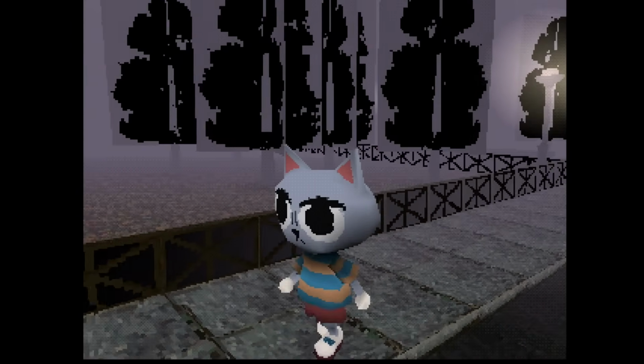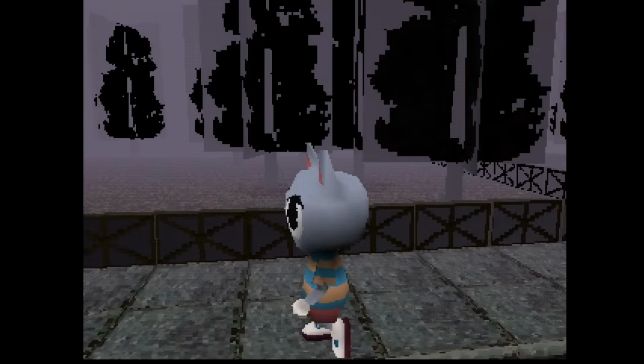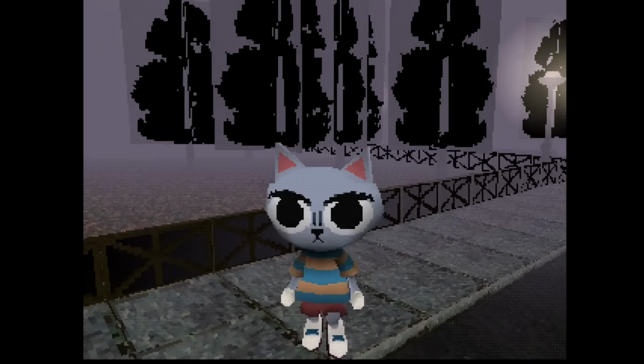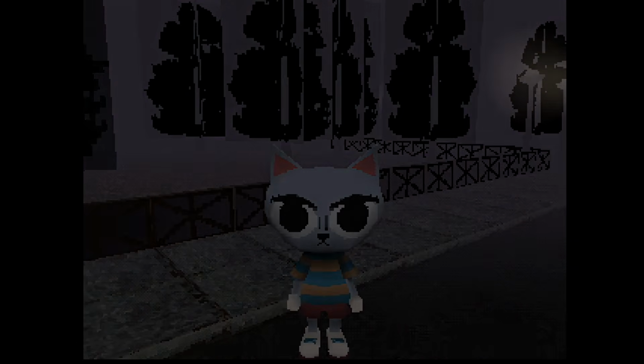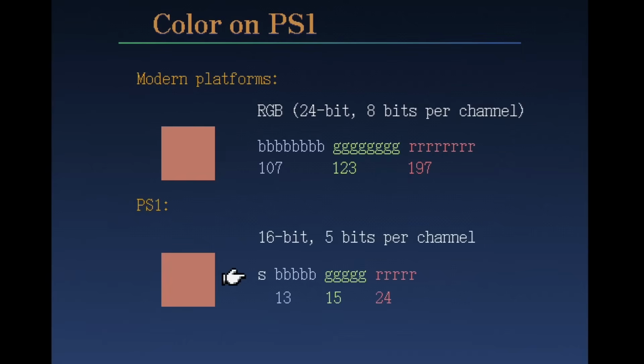We draw a non-textured polygon before drawing the textured one, so it doesn't take a texture's transparency into account, which is not what we want in this case. Let's see how we can fix this. On modern platforms, the colors are usually stored as a 24-bit value, 8 bits per color component. On PS1, we usually store color as a 16-bit value, 5 bits per color component. The remaining most significant bit is called semi-transparency bit.